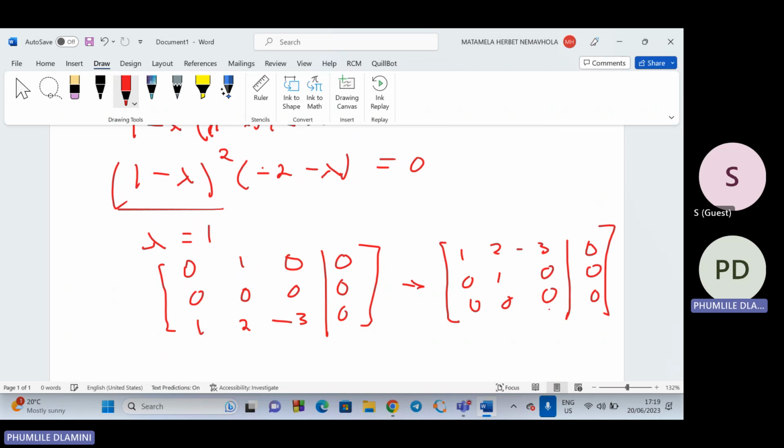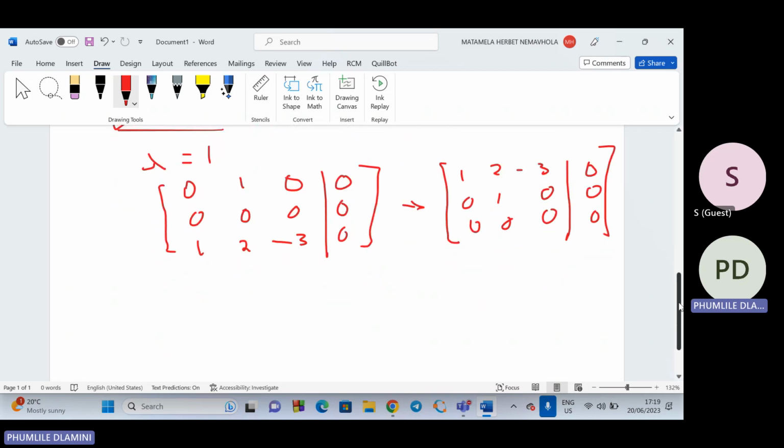So maybe, if we want to do something, let's say, for example, we want to subtract 1 here, we can still do that, or we can leave it as it is. When we are working with V1, V2, and V3, then our V1 plus 2 V2 plus minus 3 V3 is going to be equal to 0. But we already have a V2.